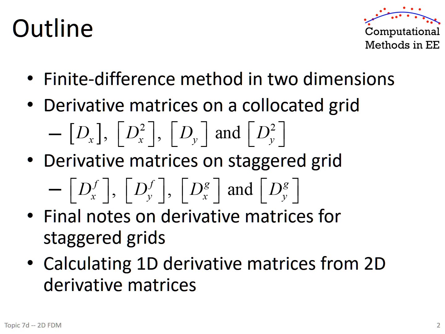Now, why is that important? Because I don't want to have to write two different functions, one to create derivative matrices for a 1D grid and another to operate on a 2D grid. It turns out we can generate those same derivative matrices just using our 2D code. And in fact, while we're not talking about it here, if we were to jump into 3 dimensions, you can use that same function to generate derivative matrices for 2D grids and 1D grids. And it's always good practice to do things with just one function if you can.